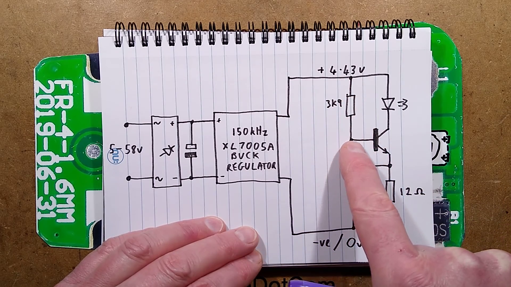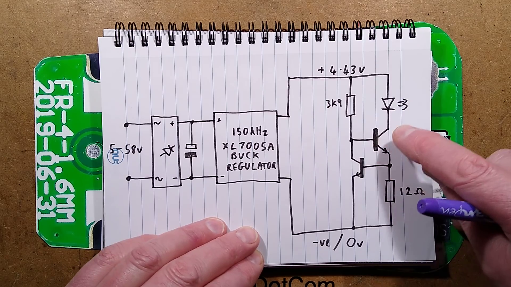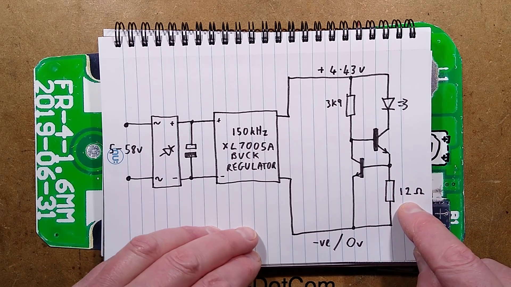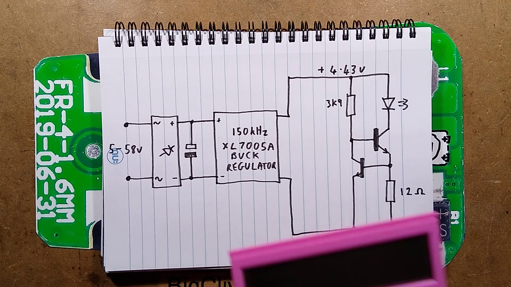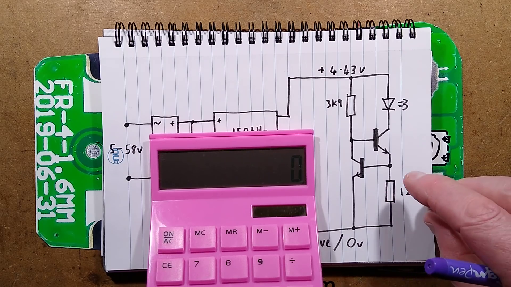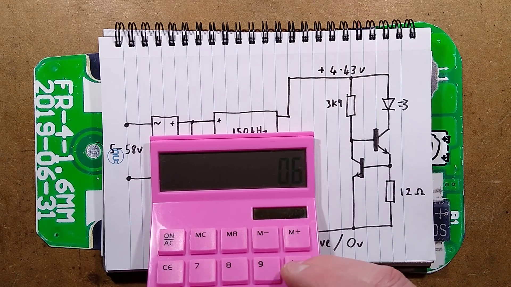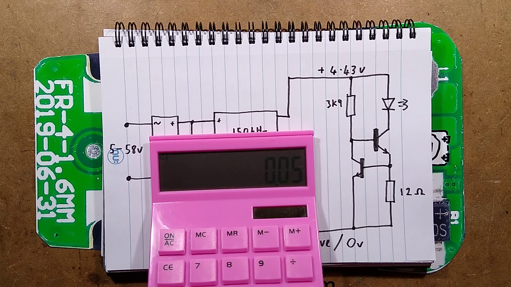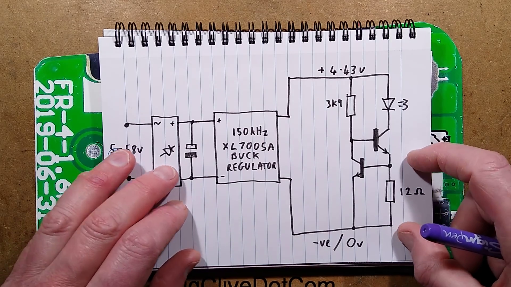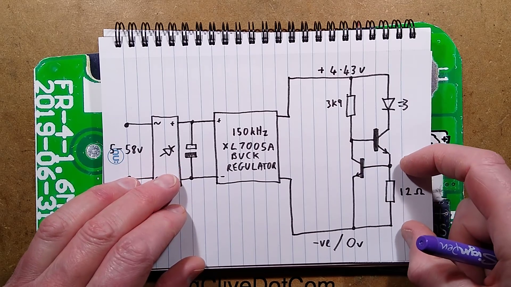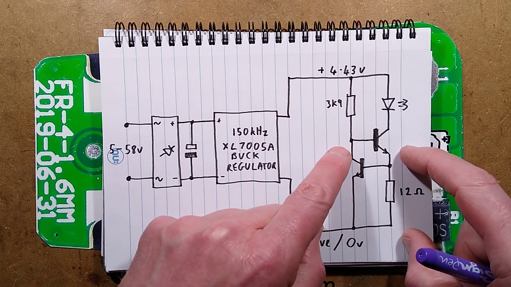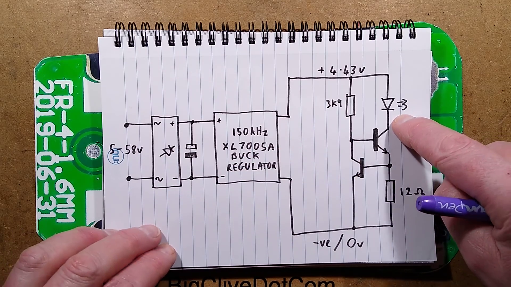So what's actually happened here is initially current will flow down through this resistor and it'll start turning this transistor on. When this transistor turns on, current will flow through the LED but it'll also flow through this resistor. And once the current is high enough across that 12 ohm resistor, well let's do the, let's work it out, what would the current be? I equals V over R. I'm expected to be about 0.6, 0.6 divided by the 12 ohms gives 50 milliamps, which coincidentally is exactly what's driving, what's actually running through that LED. So as soon as it reaches the 50 milliamps, the 0.6 volts is across this resistor and this one turns on and it basically pulls the base of this transistor down to the point the current reduces below that. They find an equilibrium point which is that 50 milliamps flowing through the LED.